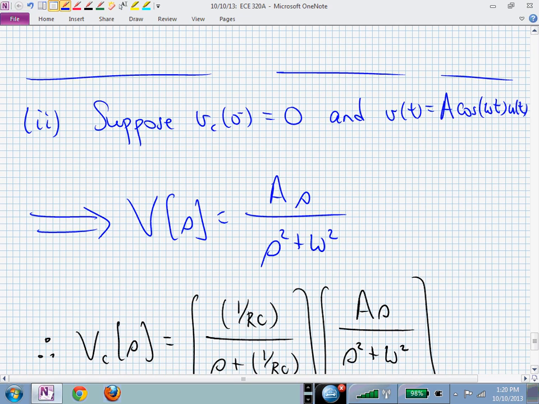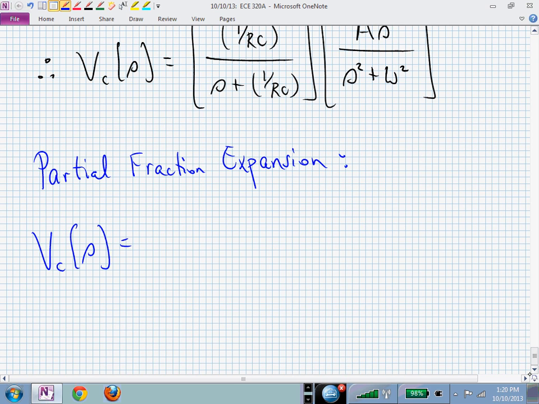And you might see a cosine and a sine at that same frequency. If that's the case, then it's going to be a little bit more than 2 terms. It'll be 3 terms, because now we have 2 terms associated with the sinusoids, a cosine and a sine. And we have to figure out how much of each we have. But what are my pieces now? I have an A1 over S plus 1 over RC. Is it clear where that's coming from? That's the very first factor in the denominator.